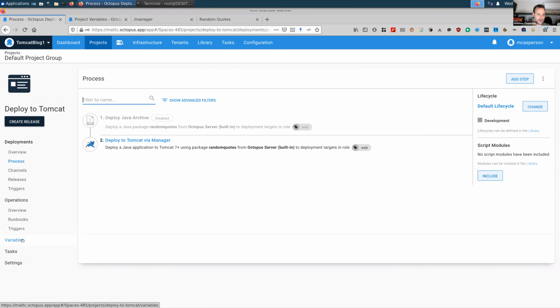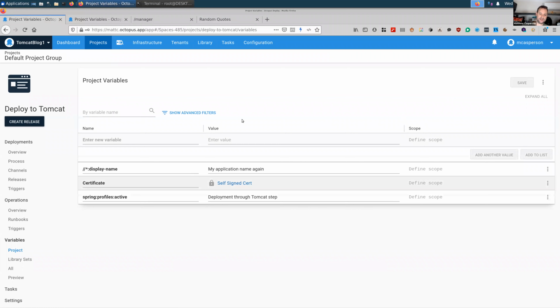For those people who are looking to deploy Java to application servers like Tomcat, the ability to replace values in otherwise unspecialized config files, XML, YAML, and Java properties files is a powerful new addition. It does mean that you can go from a local development and an archive created from a local development instance with no particular environmental awareness or specialized config files that target any given environment, and then have Octopus inject those variables into the config files during deployment time, creating an environment-specific configuration. And so the values that I've put in here are obviously quite trivial, but you can imagine that injecting things like database connection strings would make this feature very useful.